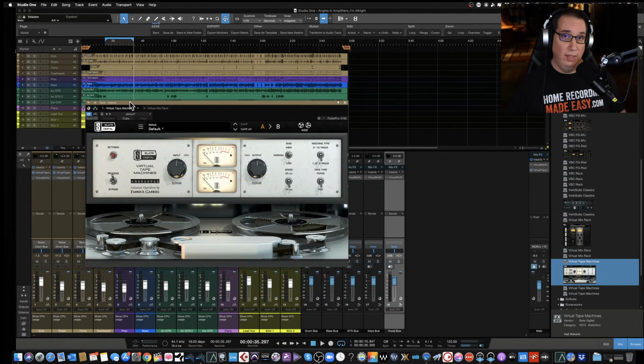Typically, the way records are cut, not all the time, in rap, dance, and pop music today, it's done more in layers. A lot of times in that kind of music, it's not musicians live on the floor playing. In rock, blues, country, and every other style of popular music, typically the band is in a live room playing together and recording off the floor.